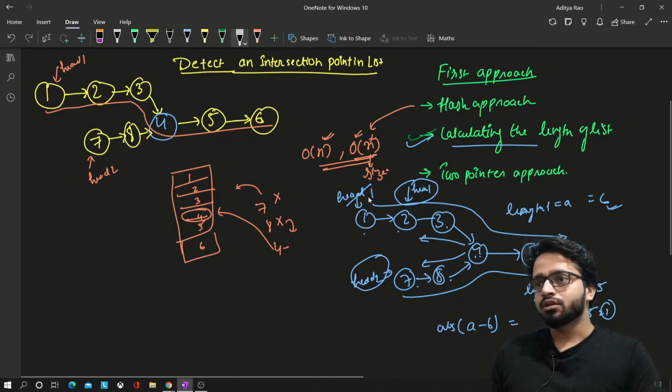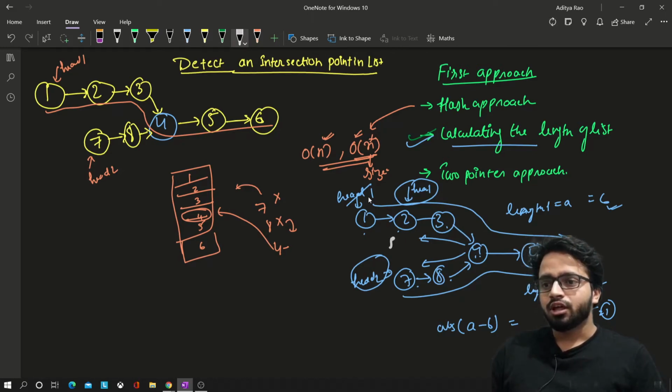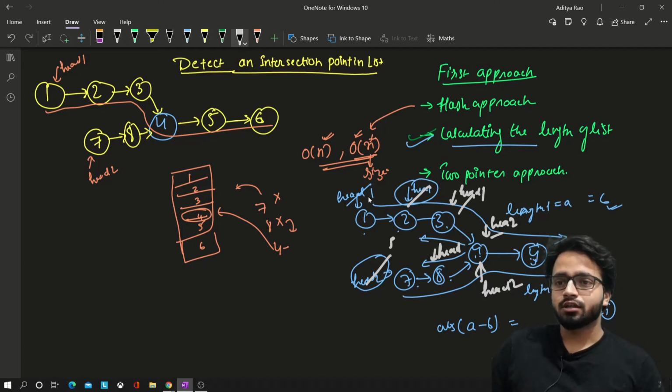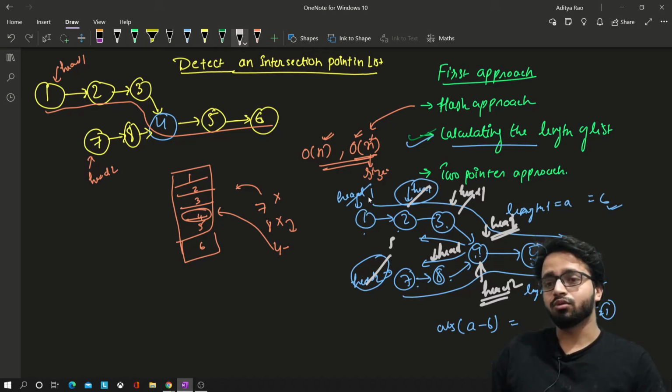Now you keep moving both pointers ahead, one step at a time. At a certain point they are going to meet, and this is the condition that tells us there is an intersection here. Head 1 and head 2 are both meeting, so the intersection is here.